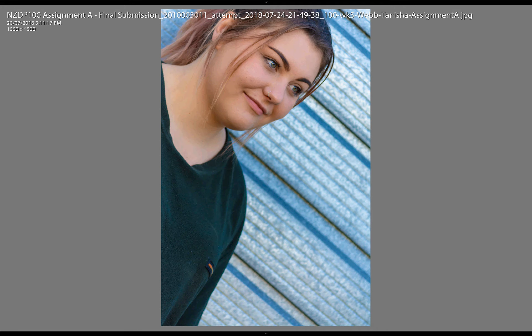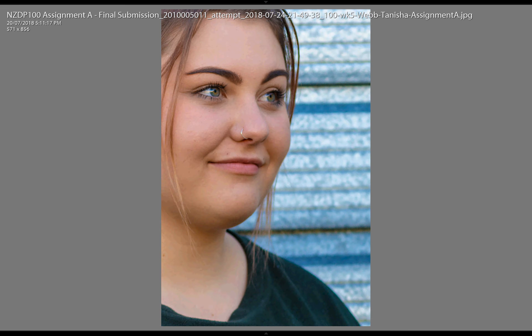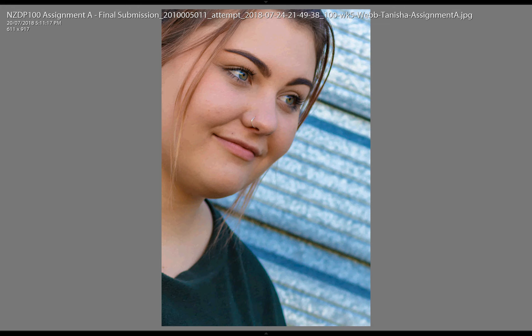Moving on to Tanisha's lovely portrait. What I really like about this is this patterned background. It's not too complex, so it's not distracting — just some lovely blue lines — and it's in soft focus, so it's not pulling my attention off this lovely face. What is making it a little hard to read is the extreme canted angle. What I would do is just tilt and crop. I wouldn't go all the way to straightening it, because I think that defeats the purpose of the canted angle that was giving it a lovely energy. But I would just go in nice and close and straighten it up a little bit so that the face is easier to read and engages the viewer immediately.